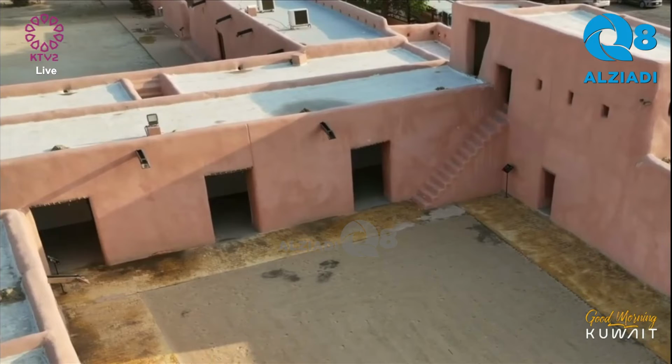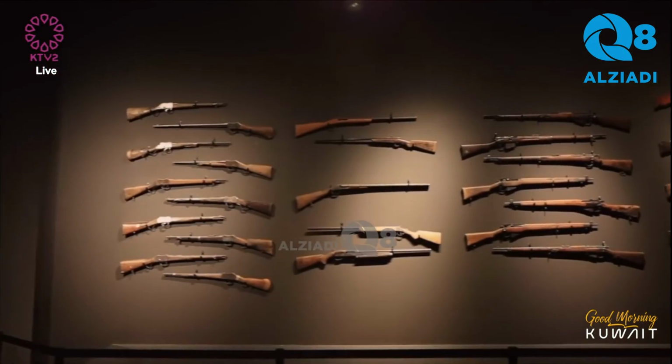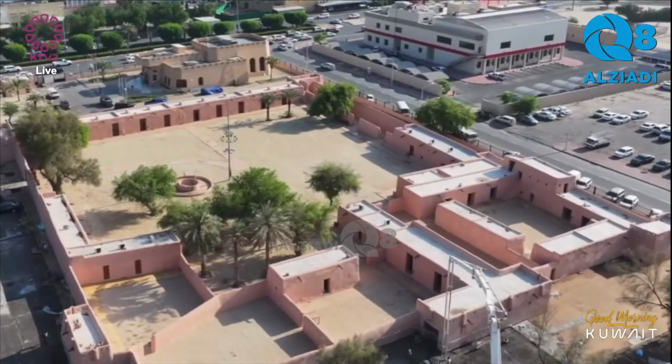The Red Palace is not only important for the people of Kuwait, but it also has important lessons to teach all peoples to learn. It shows the solidarity and unity of the Kuwaiti people in times of war. It has many lessons to teach about how people come together in desperate situations. Many visitors like to visit historical sites of battles and castles in other countries. So this is our historical battle in Kuwait in our recent history. Visitors can come and see the Red Palace and have a guided tour of it.